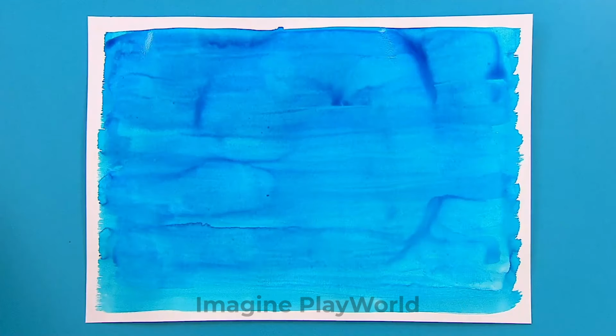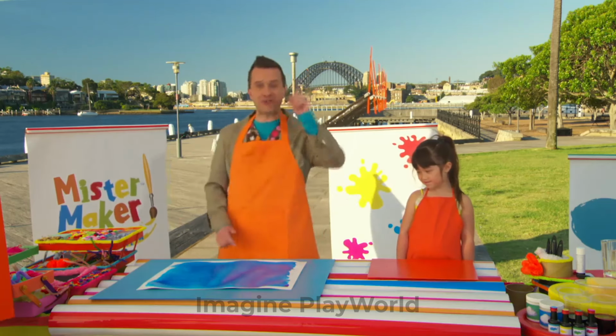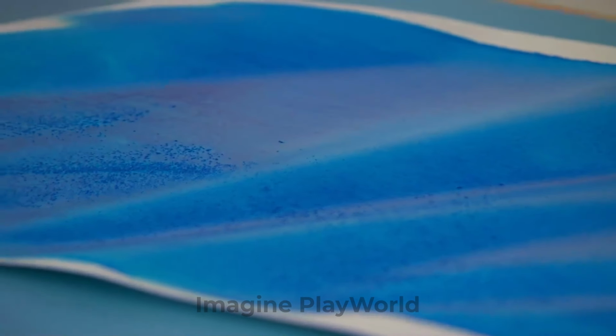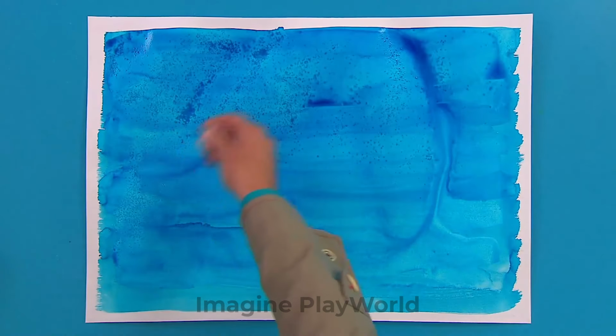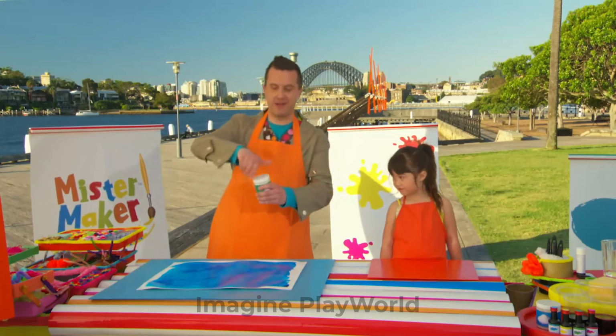Now, whilst everything is still wet, it's time for our special ingredient, salt. Here it is. And when we sprinkle the salt over the wet food colouring, it leaves an amazing pattern behind. Now, you can sprinkle this ordinary salt, or you could even use this.